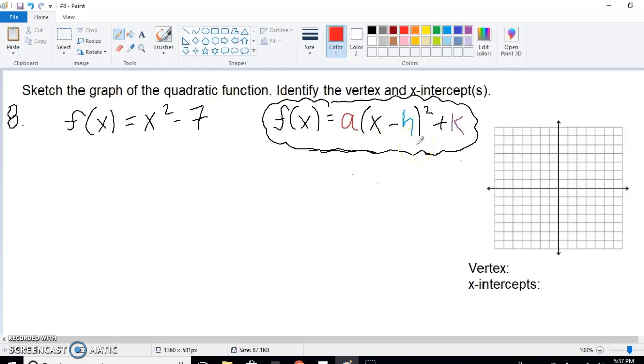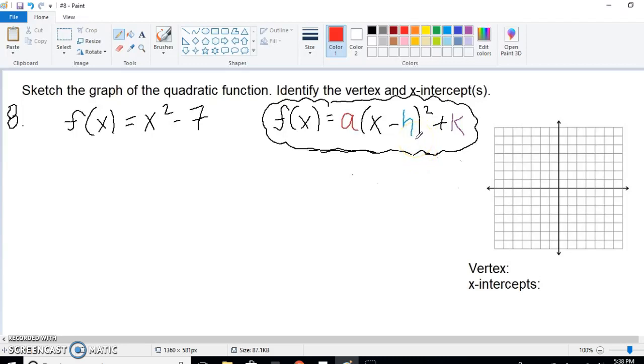Your h value is the x value of your vertex, and it can also be considered a horizontal translation. So it's going to move your graph left or right. If you see minus 3, that's actually going to move your graph to the right 3 units. So it appears to be opposite of what we would normally think. If you see a plus sign inside those parentheses, so if you see plus 4, that would actually move your graph left 4 units. So think opposite with that because we're pulling out the h value that we're actually subtracting from x.